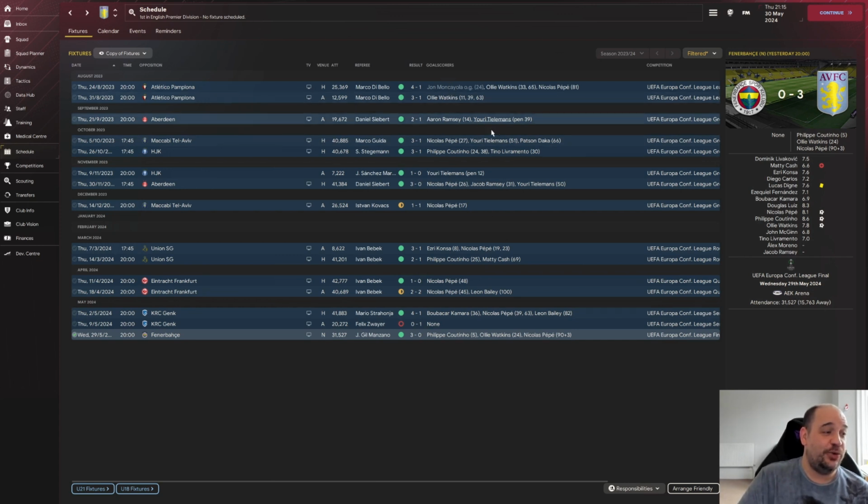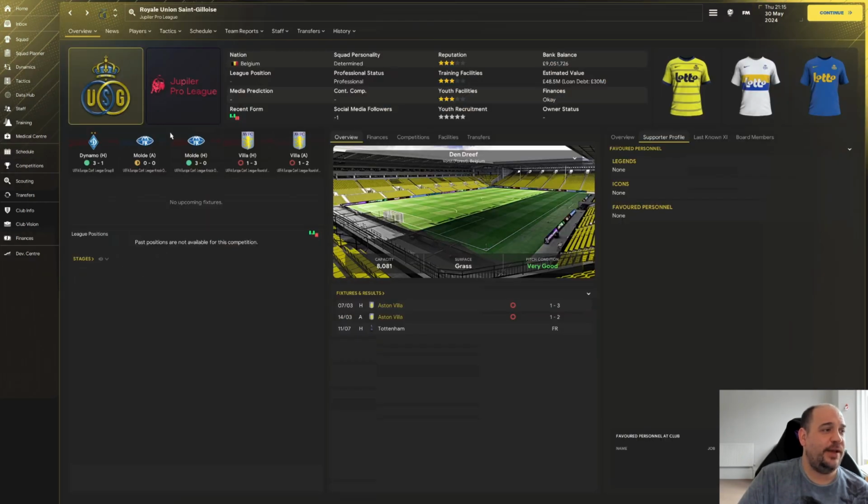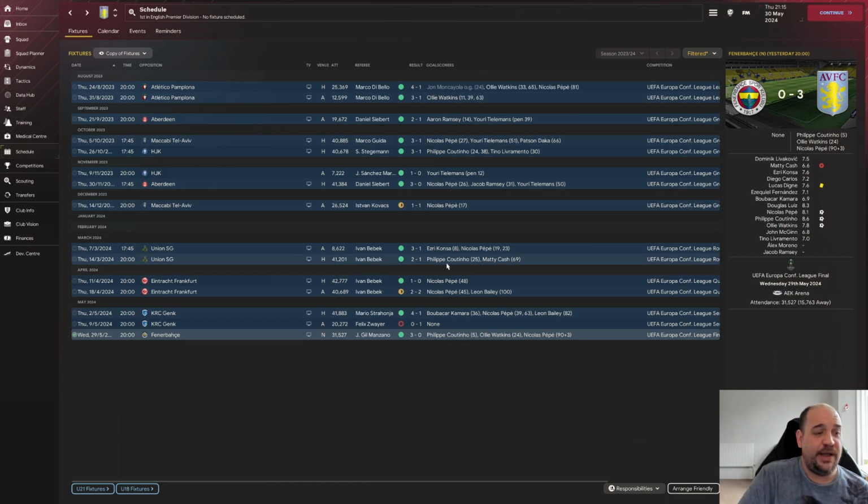The group stages you all knew about from the last video. After that, we had Union SG, who are Belgium, are they? Yeah, Belgium team. Beat them 5-2 on aggregate. Kamara, 2 with Pepe, Coutinho, Matty Cash getting the goals in those games.